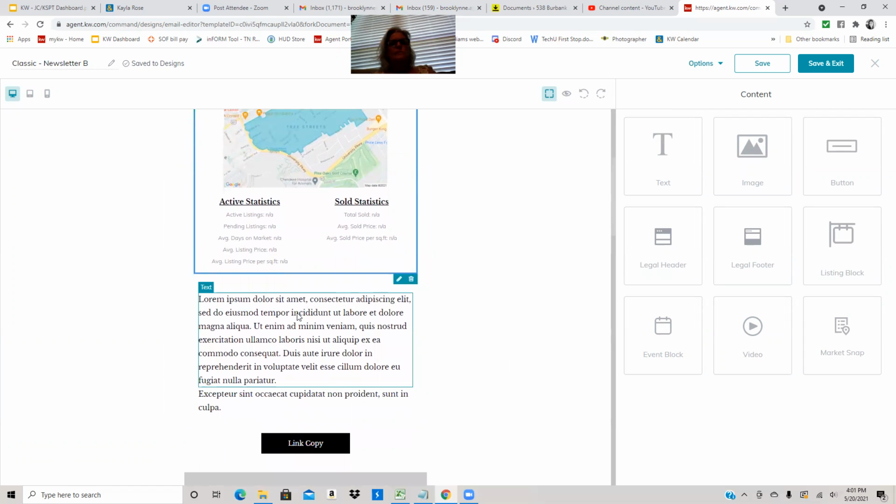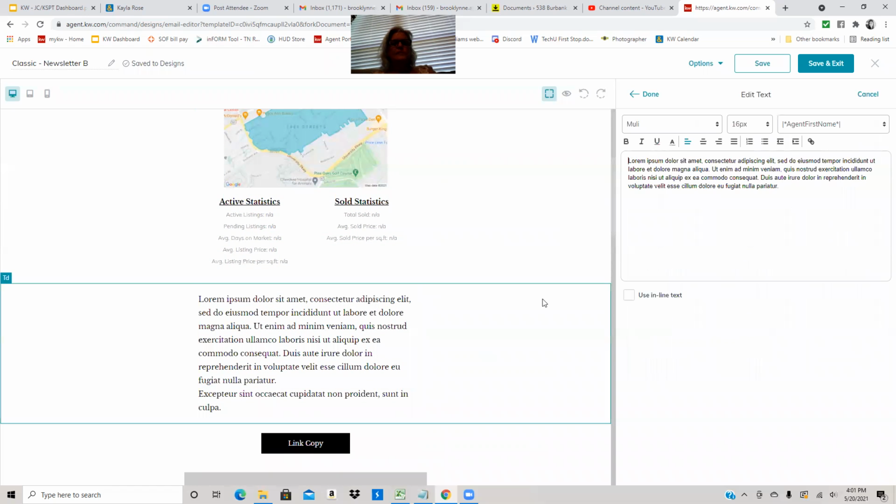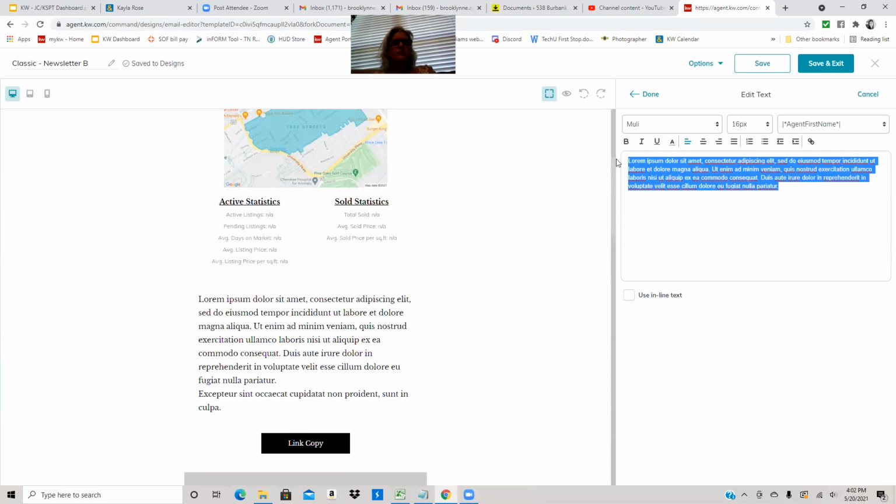So you could put in here, you could edit and say, we need more. Is that in Spanish? Lorem ipsum dolor. I think it's just a bunch of letters. Sounds like Spanish. It might be, but I'm not Spanish.